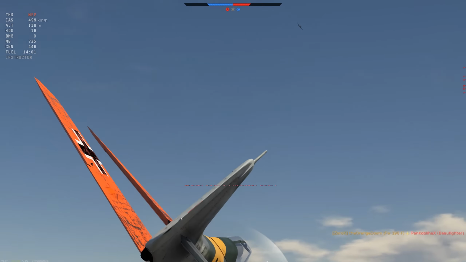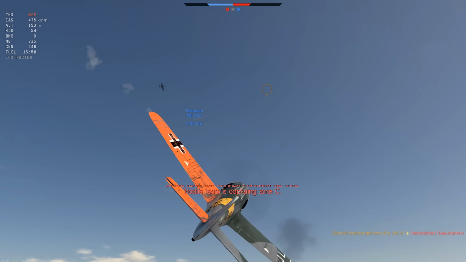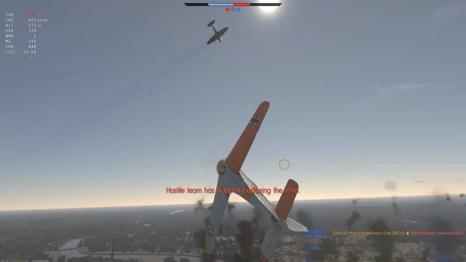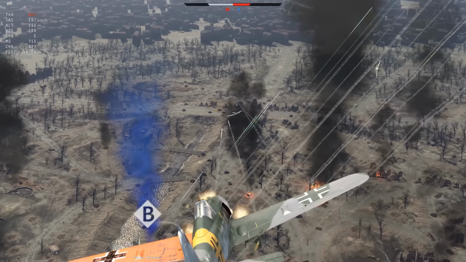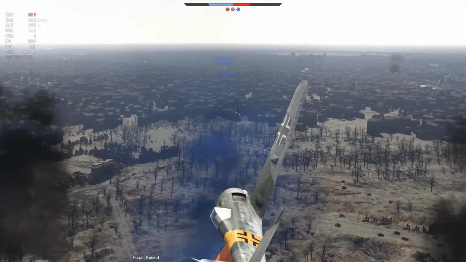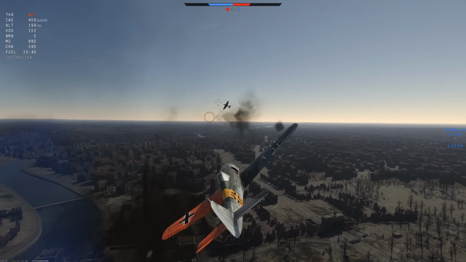So what we do now is re-engage the remaining enemy fighters. We have a Griffin Spitfire that we're on the 6 of now. Charlie's being uncaptured, and I can see that the enemy players are really rushing in for all the points. It's starting to go from bad to worse to absolutely horrible.